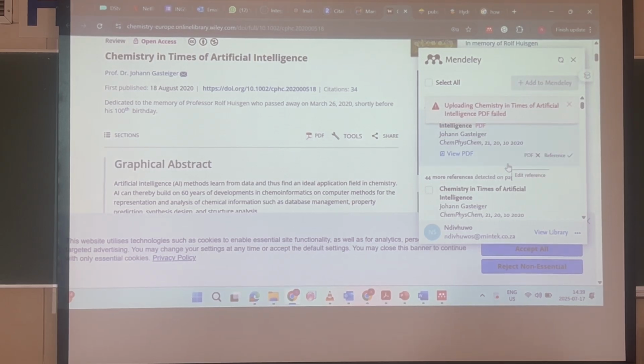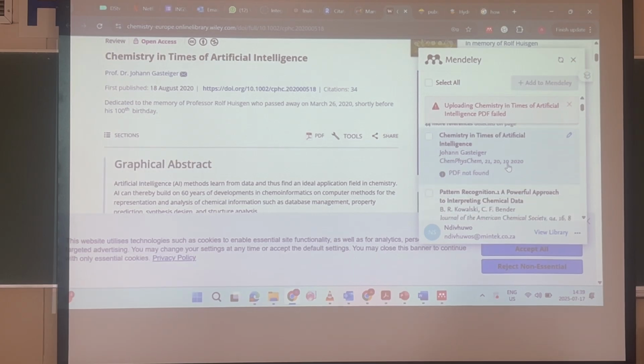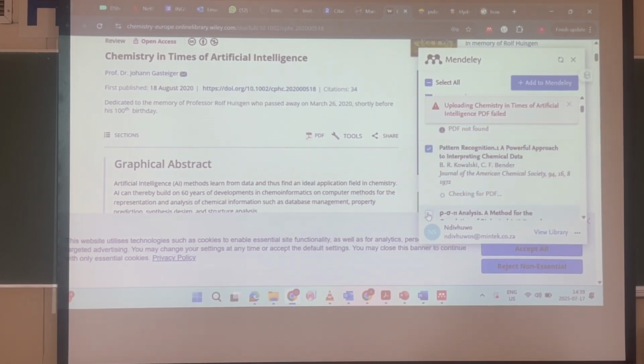And the nice thing with Mendeley, it also suggests some of the papers similar to the paper that you are reading. The most important thing here is to actually open the paper and read, and see if they are giving you information that you actually need for that specific paper. Is it worth citing? It also increases your library, more information. If you want to add it, you can just click. Let's say they are all relevant to your work, and then you add them to Mendeley.